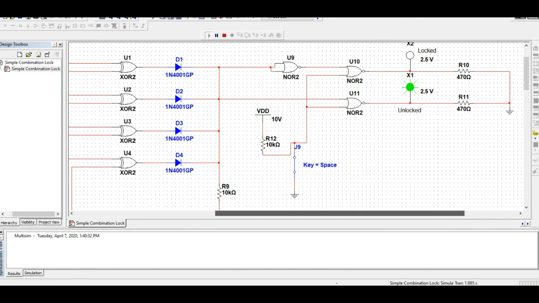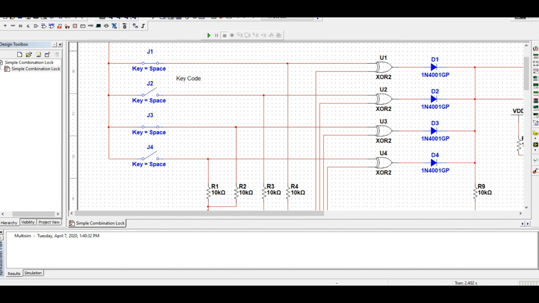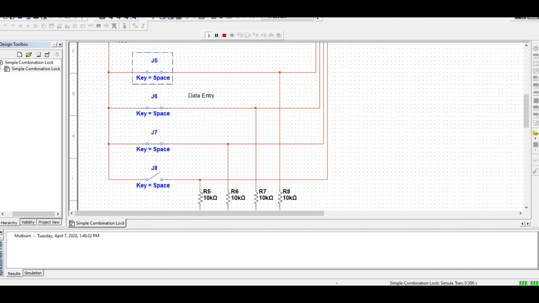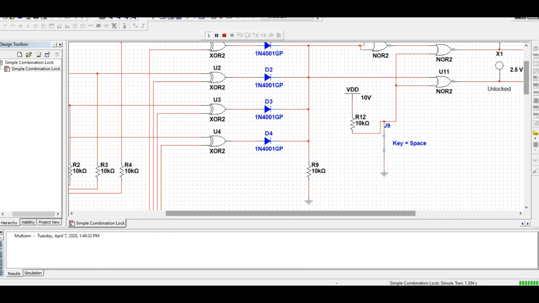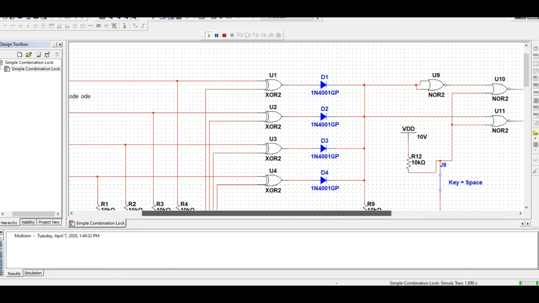So what if the password is incorrect? If we switch off the simulation, right now the password is set to 1010. So what if there is a mistake or an incorrect password? So here it is now 1110. Right now if the user enters the data, only the red light will light up. It indicates that the password is incorrect. So that is how my circuit works, and thank you.